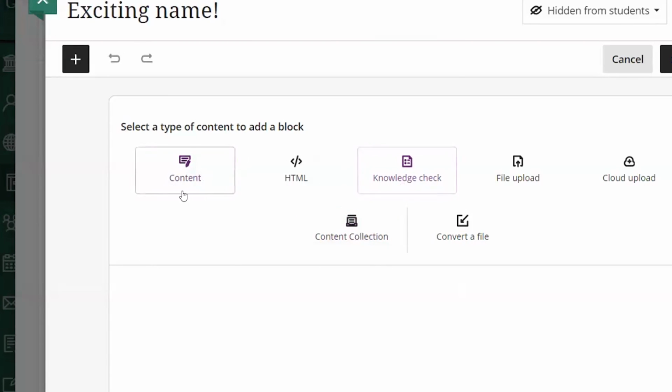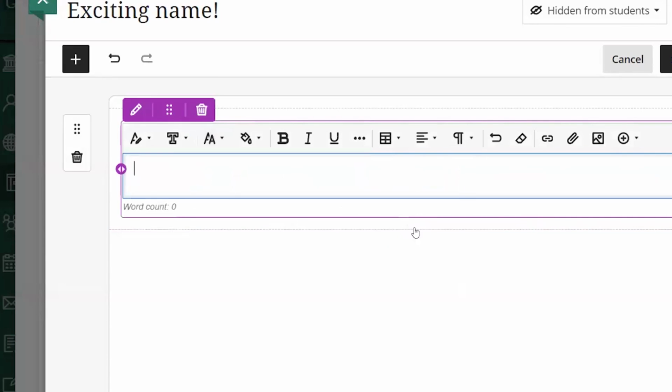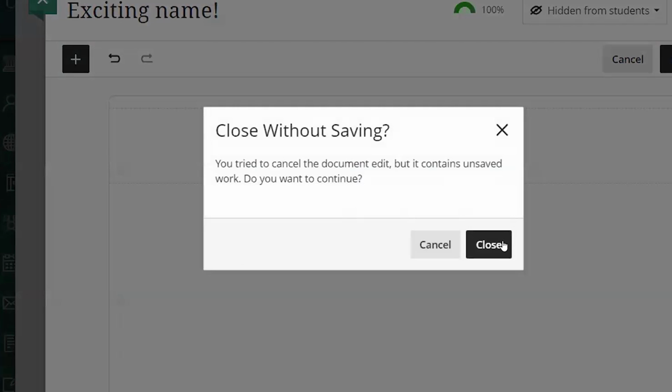I can add images. I can use sort of multiple columns for layout here. But this is a simpler menu than what you're used to seeing in a text editor in original. They've really tried to streamline it and focus on accessibility there.